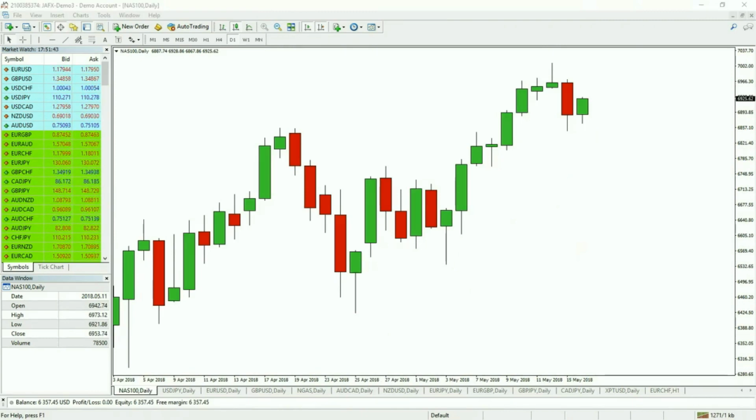So perhaps if we use some technical analysis right here, we could input a support level, which is now broken resistance from a few days ago. What was a resistance ceiling in the market is now a floor. We could have bought that market today. Of course, it's trading up. So let's say we do believe in this level of support and resistance.